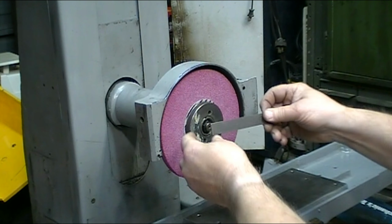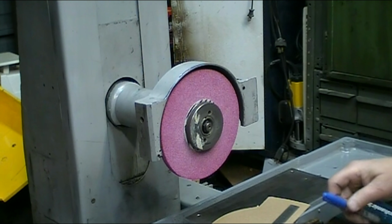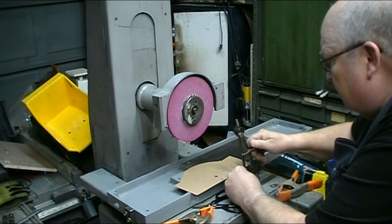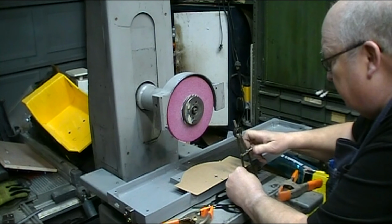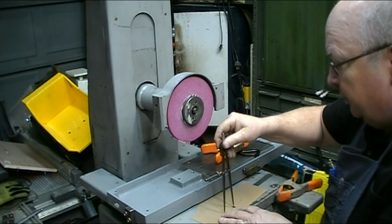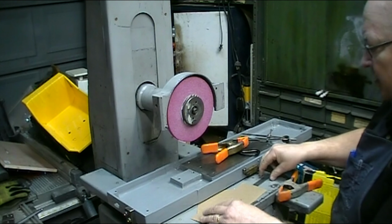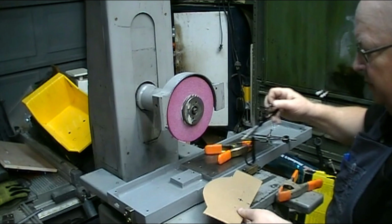Okay, my hub is 3 inches in diameter, so I'm going to give it about an extra 1/8 of an inch. I'm going to use my divider and score a mark on here. And cut that out.